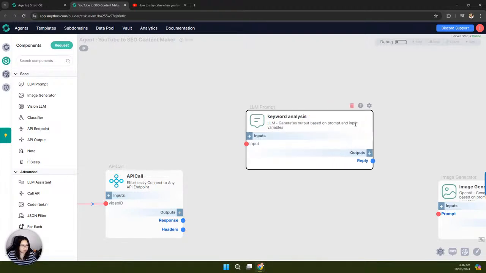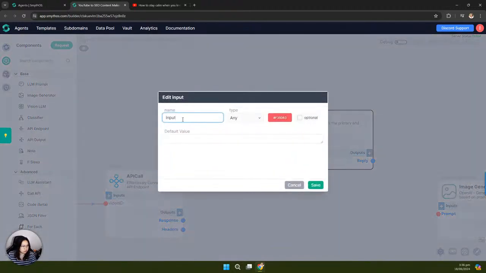I'll say this LLM prompt analyzes the transcript and extracts the primary and related key phrases. Let's say key phrases instead of keywords.